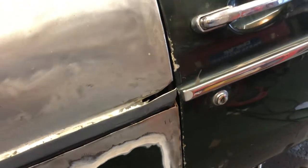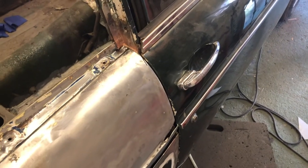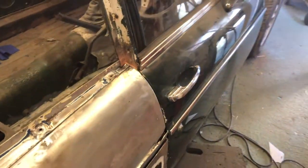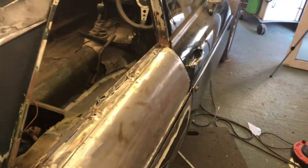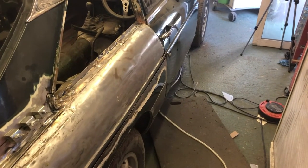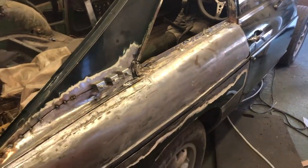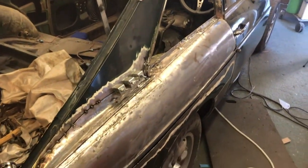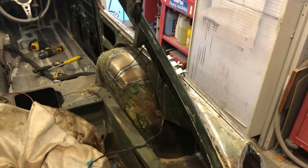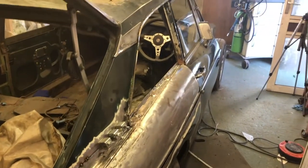Someone was telling me that they've got to do two sets of sills on one of these. And I made the comment in the comment section of my last video that this didn't move at all when I took the sill off this side, the whole sill section. Probably wouldn't want to do it with an open top, obviously, but even with everything I've done to disconnect these wings, and that's with it all up on one axle and not on its proper wheels, it obviously didn't move from putting the weight on it to taking the weight off. Anyway, I'm going to shove this out of the garage, turn it round, and then that's it really.